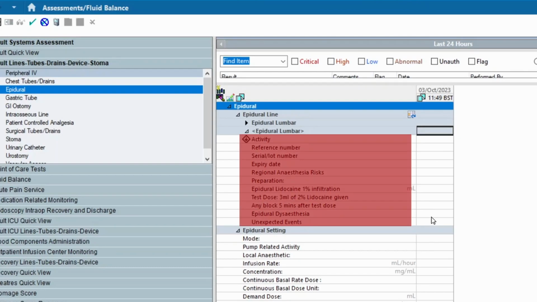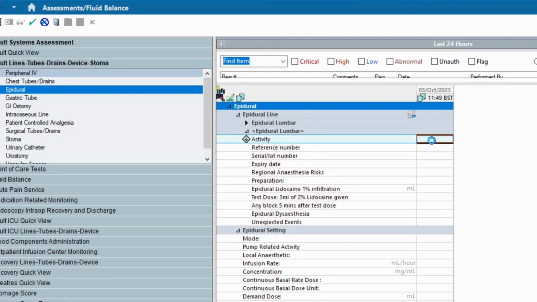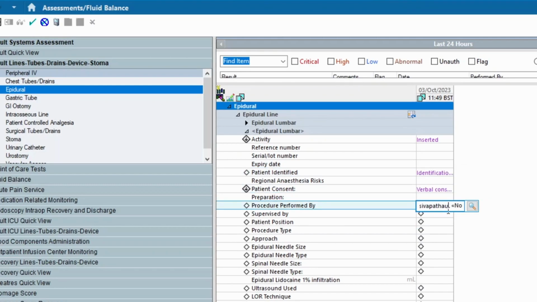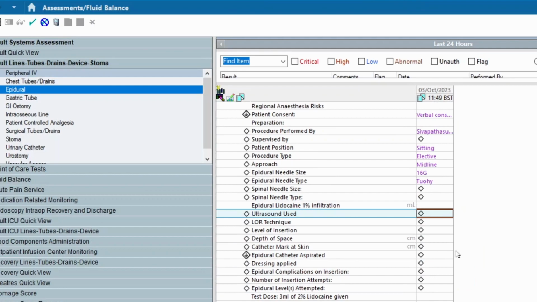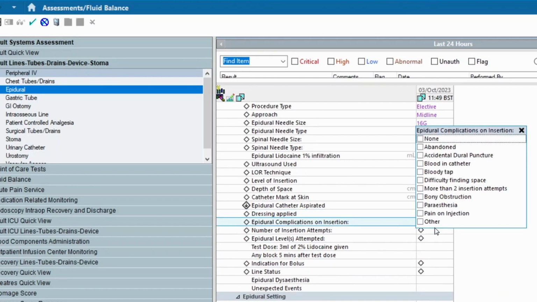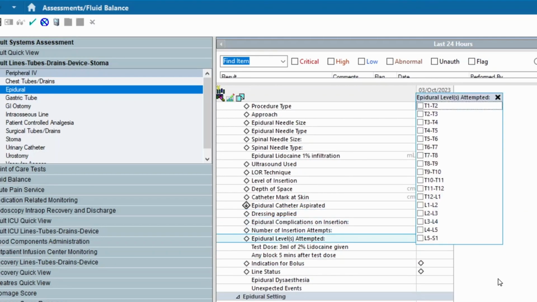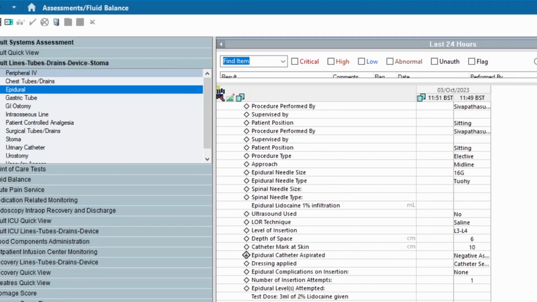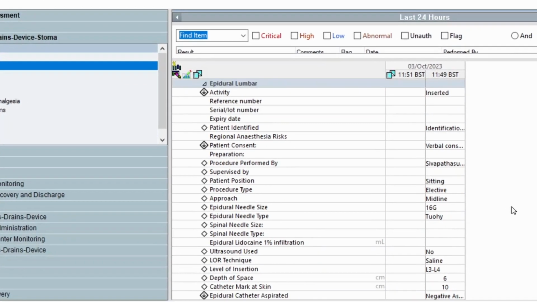This will create additional fields that you can document against. Once you have documented all the details, sign to finalize your record, and your insertion details have now been recorded.